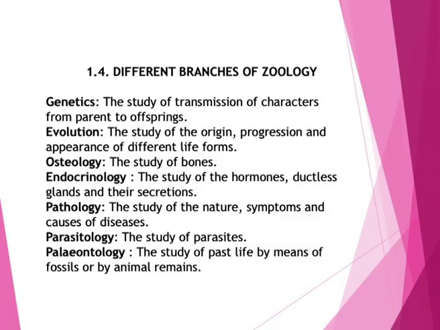Now let us look into the different branches of zoology. Genetics, the study of transmission of characters from parents to offspring. Evolution, the study of the origin, progression and appearance of different life forms. Osteology, the study of bones. Endocrinology, the study of the hormones, ductless glands and their secretions. Pathology, the study of the nature, symptoms and causes of diseases. Parasitology, the study of parasites. Paleontology, the study of past life by means of fossils or animal remains.